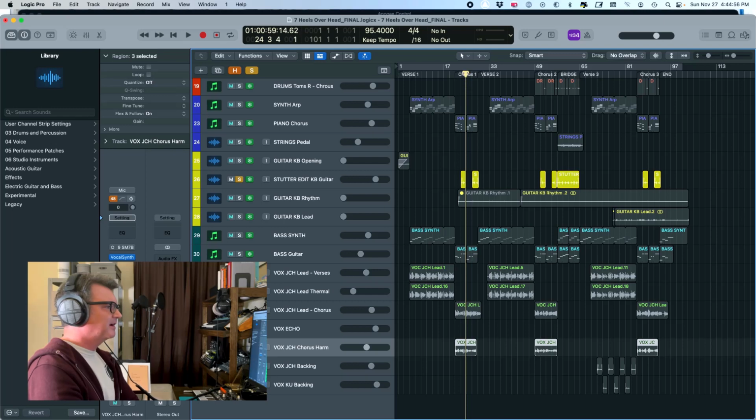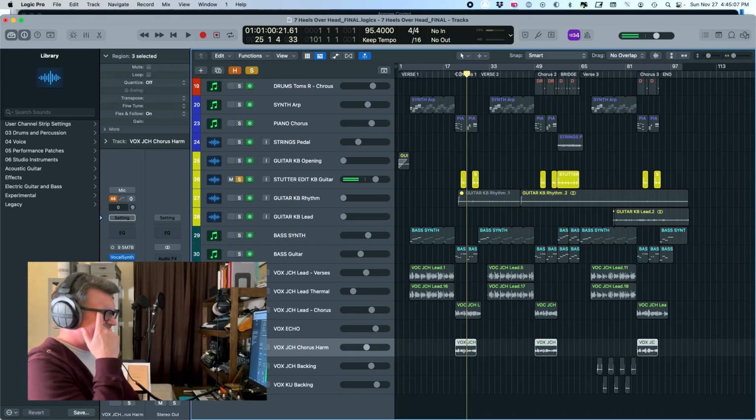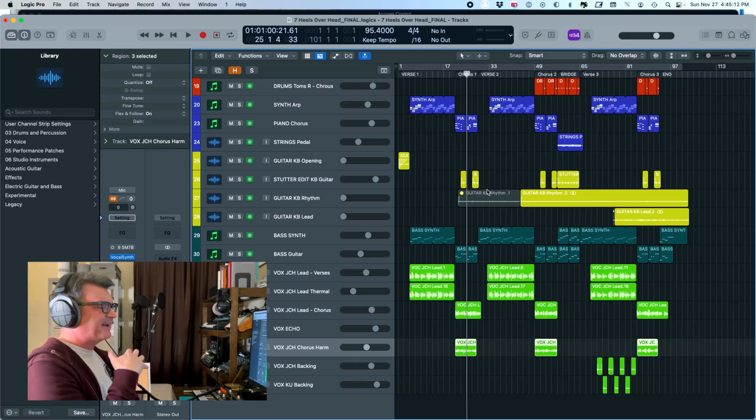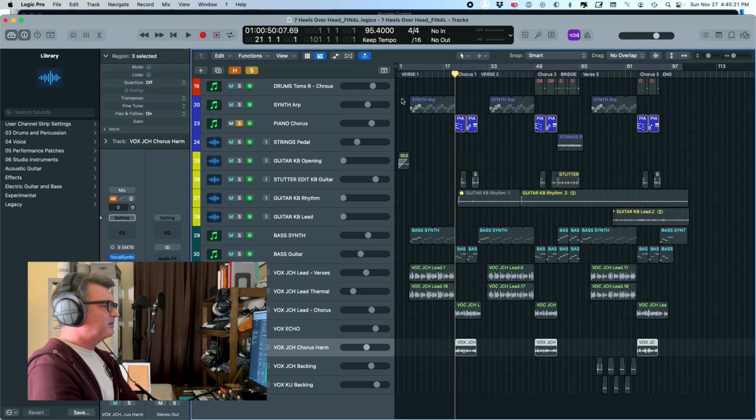It's a plugin called Stutter Edit. So I made this stutter edit thing with his guitar and I put that throughout the song. And then we totally redid the choruses. I remember I recorded this bass part and then Johnny helped me figure out this piano, because he's much better at being able to tell what key things are in, and I'm a little stupid about that stuff. So we made this piano part.